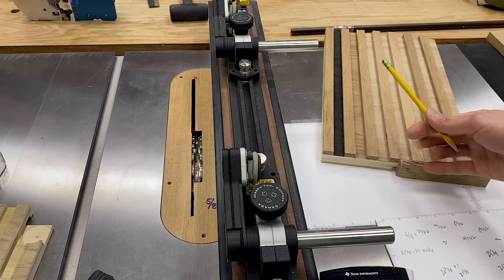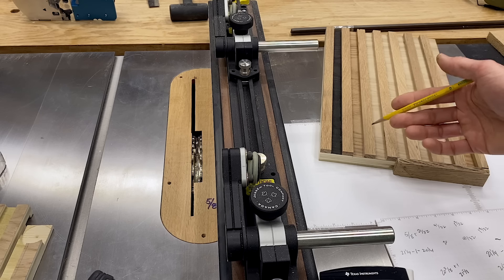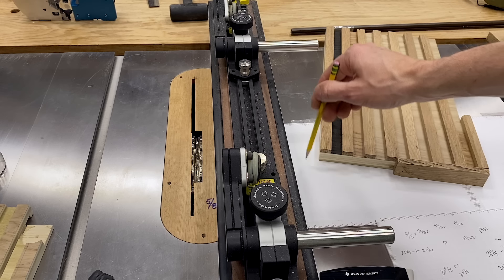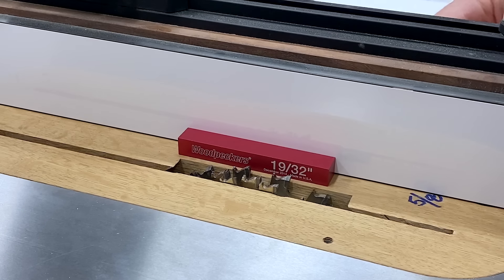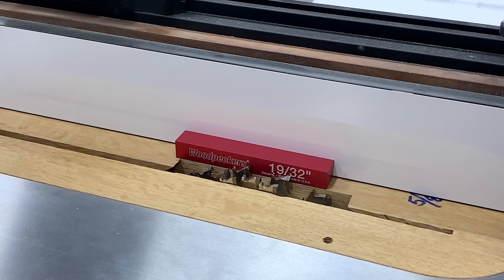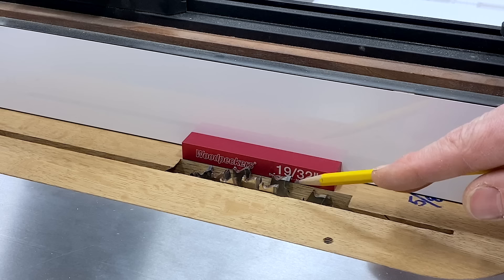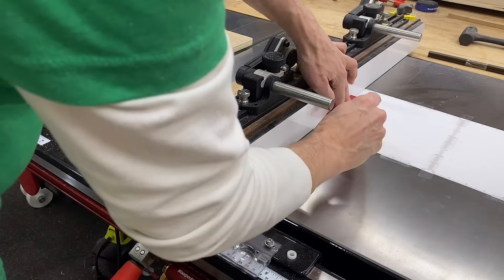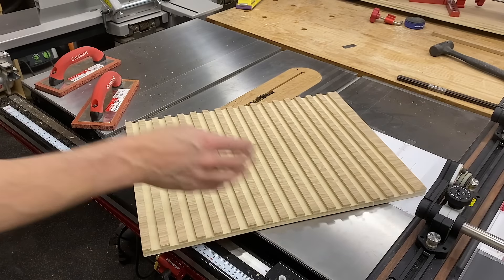To space the grooves exactly I could build a sled like a box joint jig, but instead I'm using spacer blocks and paper on the table saw to mark my fence positions. With the first space needing to be 19/32 inch, I bring my fence over, and for every cut after that I move over 19/32 plus 5/8 — which is the width of the dado blade. In retrospect it wasn't really necessary to cut grooves; I could have just face-glued the strips using a spacer. This method did work well for evenly spaced grooves and two identical doors though.